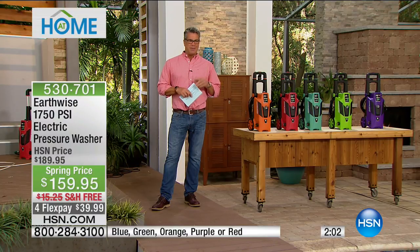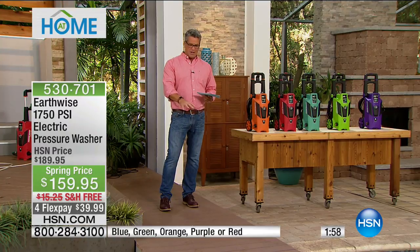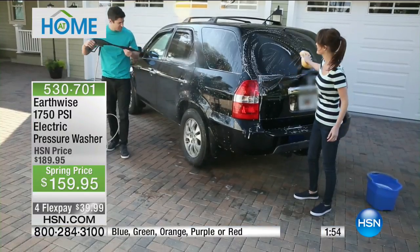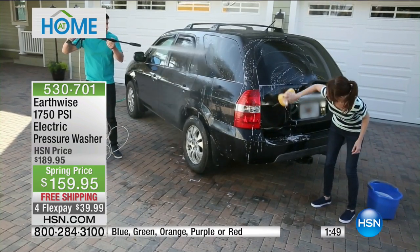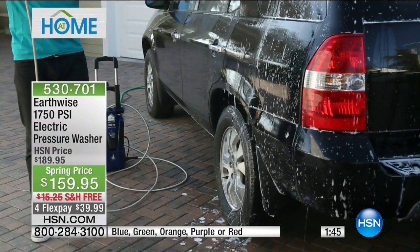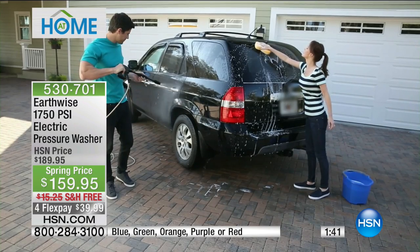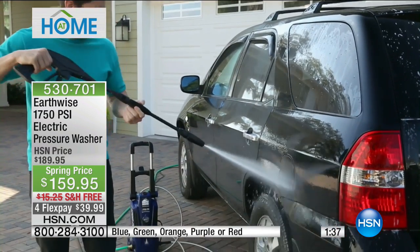Because I know the first time I got my pressure washer, I have mine in purple. I actually have the one that doesn't roll. It's a floor model. It's a little bit hard for me to drag it around. So that's why this one is nice, because it's on wheels. But really where it paid off is when I did that decking and it cleaned it off. Then I had white pavers outside that had mold and mildew from being outside. You know, they're all near my shower and stuff like that. I got those all cleaned up. And then I had stepping stones that go from my deck to the shower. I cleaned those all off.